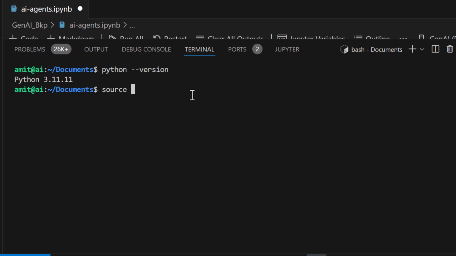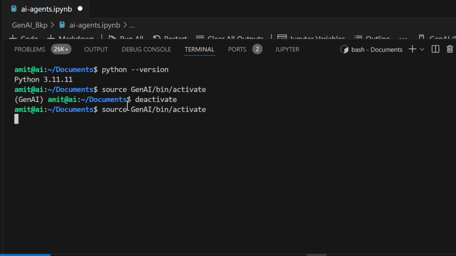To activate an existing Python environment, all you need to do is source and browse to your bin directory, and inside the bin directory there is an executable called activate. So if you issue the command source genAI/bin/activate, it is going to activate that. And similarly, if you want to deactivate it, just type deactivate.